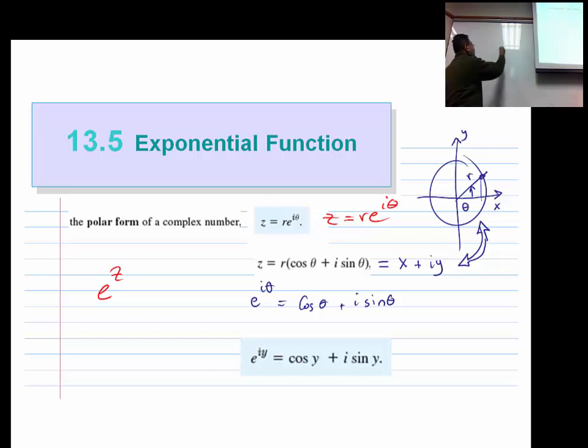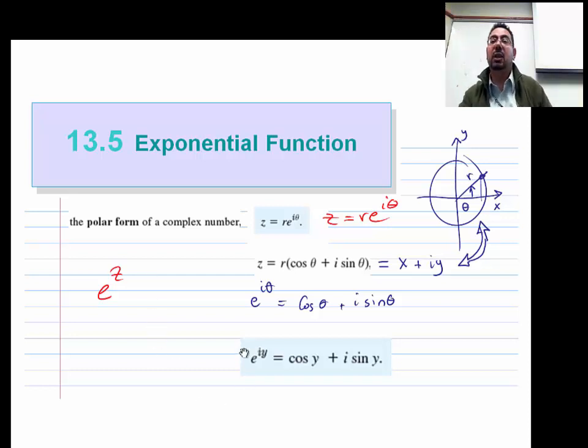It's basically when e is to the power 3 plus i5, for example. I would like this number in the form x plus iy, because this is a complex number. So what is the real component and what is the imaginary component? It's not the 3 and the 5, right? So how can we find those?